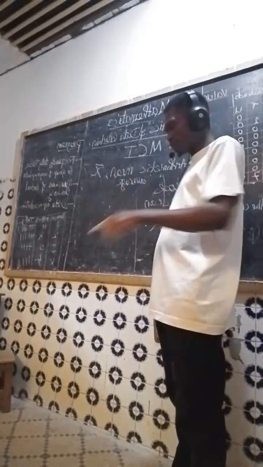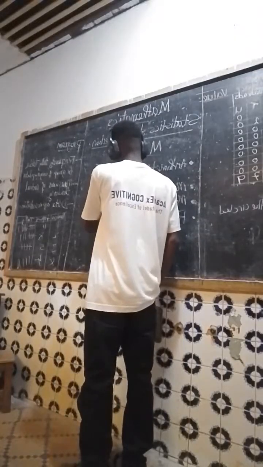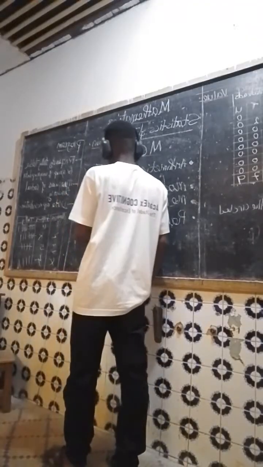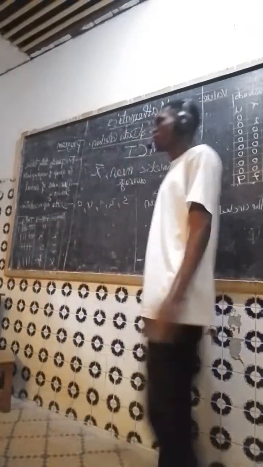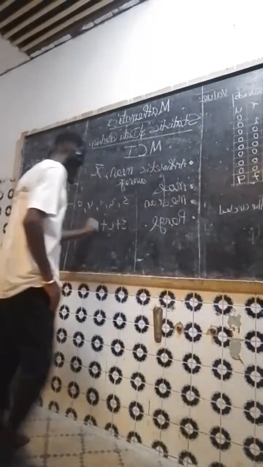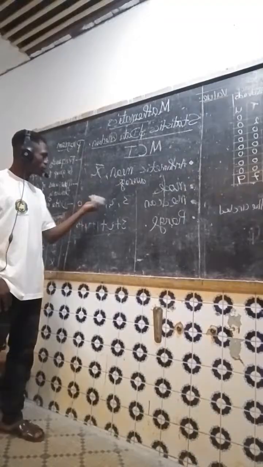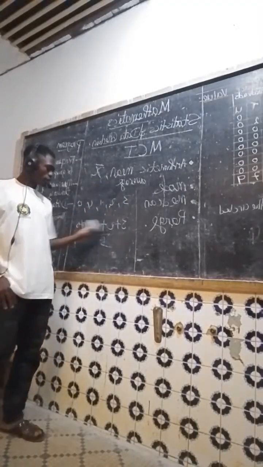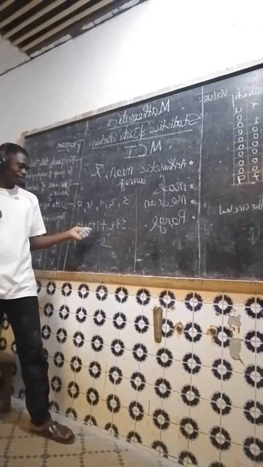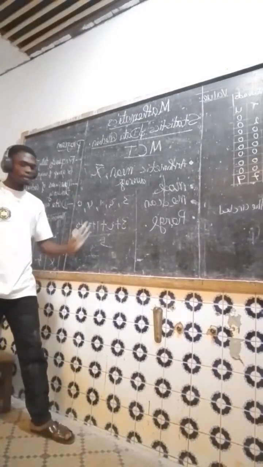So if you are asked to find the average of 3, 2, 1, 4, 0, you simply do: 3 plus 2 plus 1 plus 4 plus 0. When you add all this, you divide by what? 1, 2, 3, 4, 5, right? Yes. When you add all this, it gives you 10. 10 over 5. So the average is 2. Simple as that.